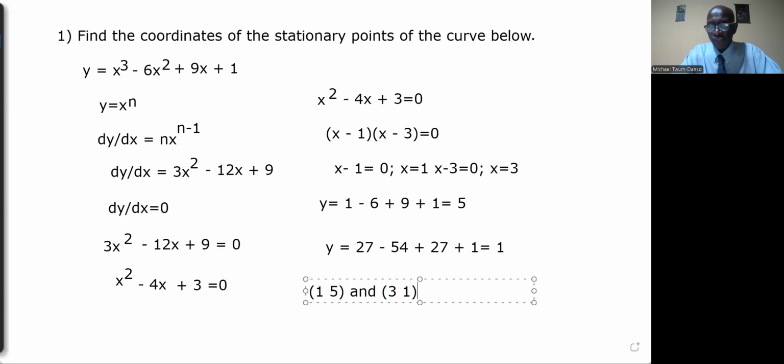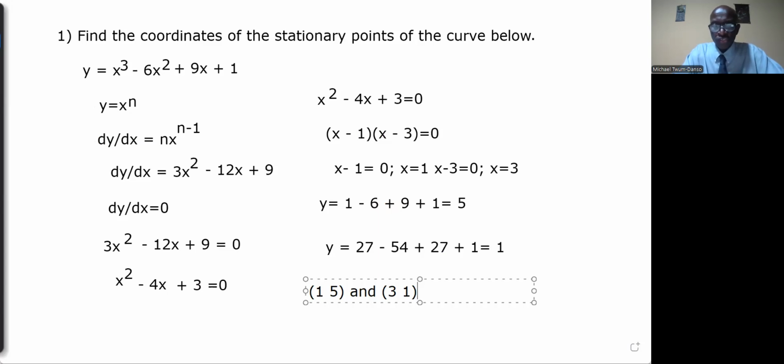When it decreases, you have a negative slope. The tangent to the curve is a line where we have the slope as negative. So the curve descends to 3, 1, which is a local minimum. And from there, it turns again. At the local minimum, you have another horizontal tangent with a slope equal to 0. So it turns and increases again to a positive slope. So that's how you find the coordinates of the stationary points of the curve.